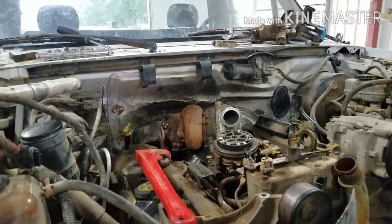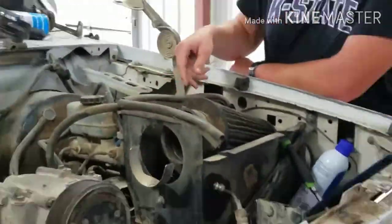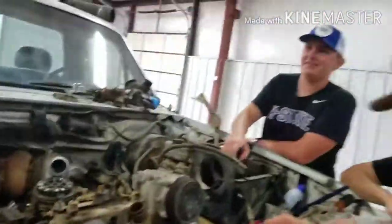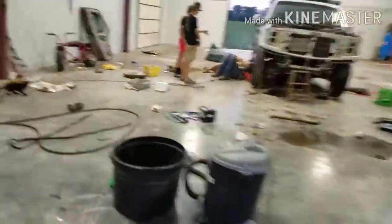That's right, dude. Okay. Hey, John, let's do it. Hey, that is a brand new AutoZone air filter. Yeah, we got it today. Actually, it's a Canon intake. Oh, sorry. It's actually a Riley's. I don't even know what it is. All right, I'll pick y'all back up in a minute.